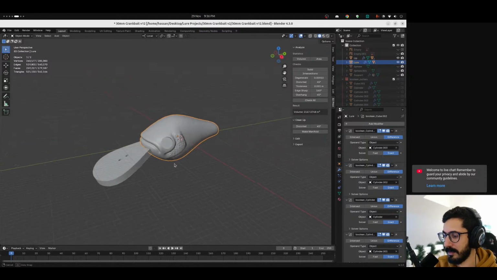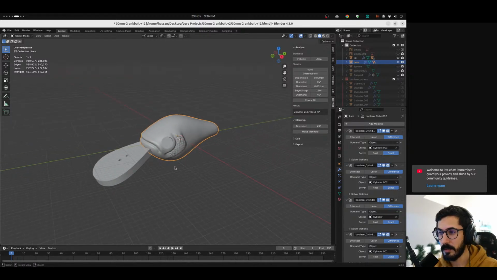But yeah, so we were gonna talk about something that hopefully will help you print better lures. What we're gonna talk about is lure volume and density, and how can this help us? We're gonna figure it out in a bit.